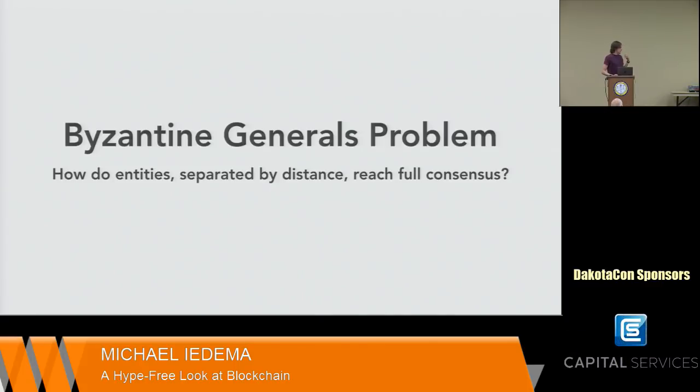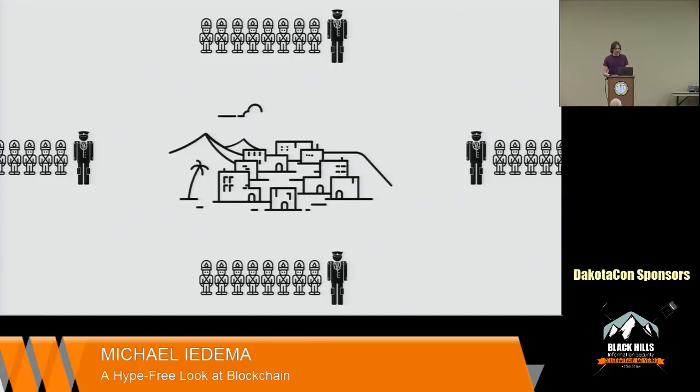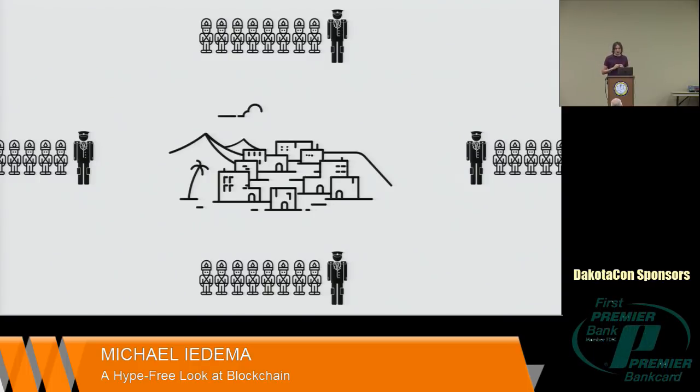The general problem that they solved is called the Byzantine generals problem. Who's heard of this or seen it in a textbook or a paper or whatever? Okay, so I'm going to do my best with lovely graphics to try and explain this problem. This is the problem that they solved, and this is the core thing to understand. You have 4 generals or ex-generals surrounding a village or a fort or a castle or something that they want to take over. And there's no way that they can get on a conference call and talk to each other and say, what are we going to do?